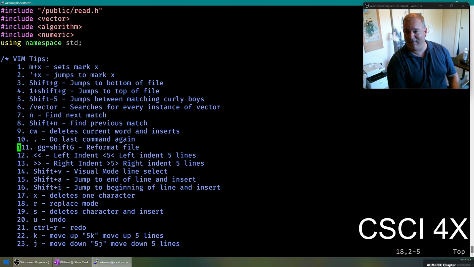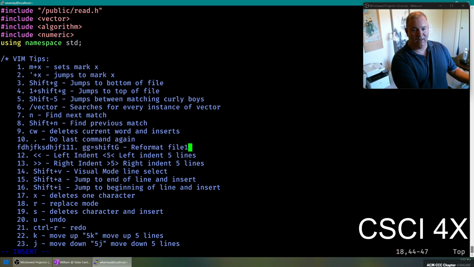Oh, now I need to put something at the end of the line. Yeah, don't do that. Shift I inserts at the beginning of the line. Shift A appends to the end of the line. Okay.